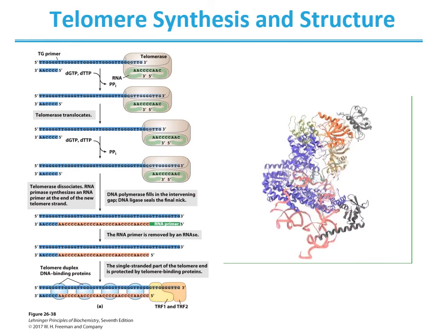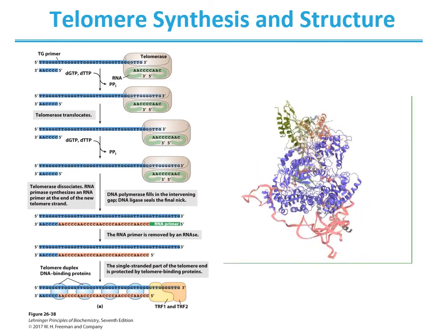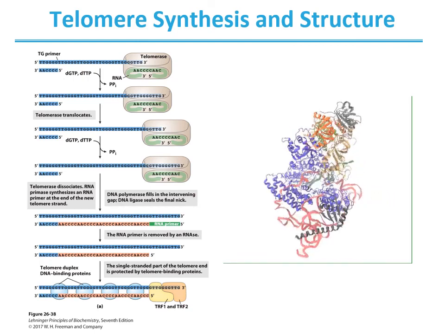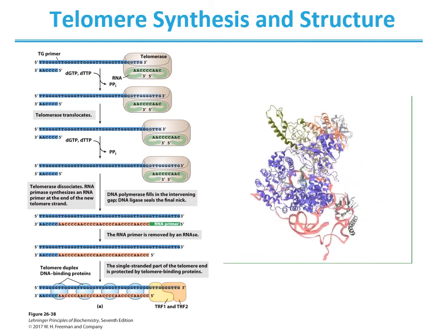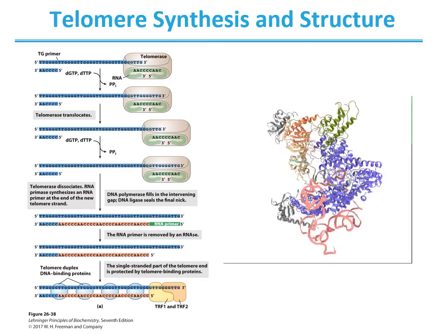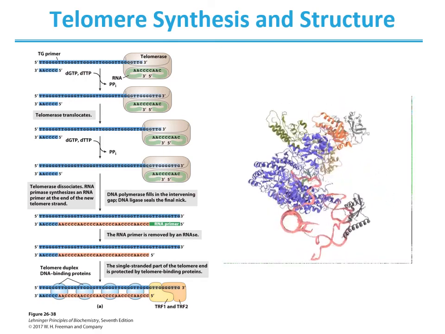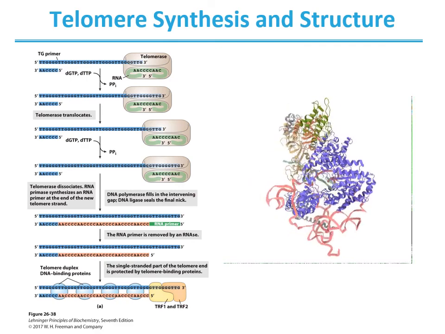Telomerase has RNA with CA repeats to serve as template for synthesis of the TG strand of the telomere. Telomerase binds to the 3' end of the chromosome and hangs off so that the RNA template extends beyond it. The gap on the bottom strand is filled by DNA polymerases.